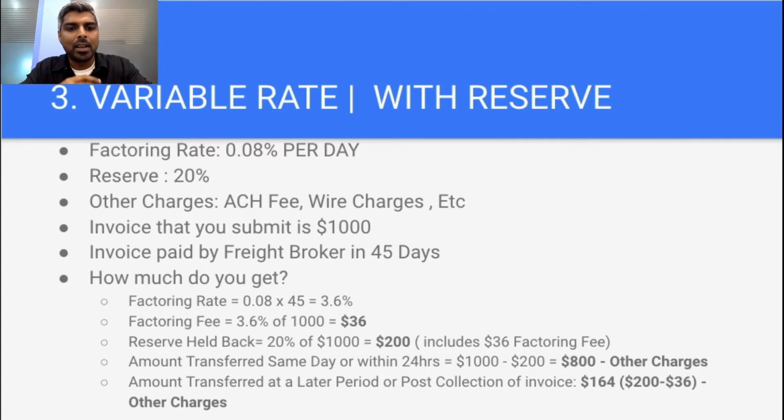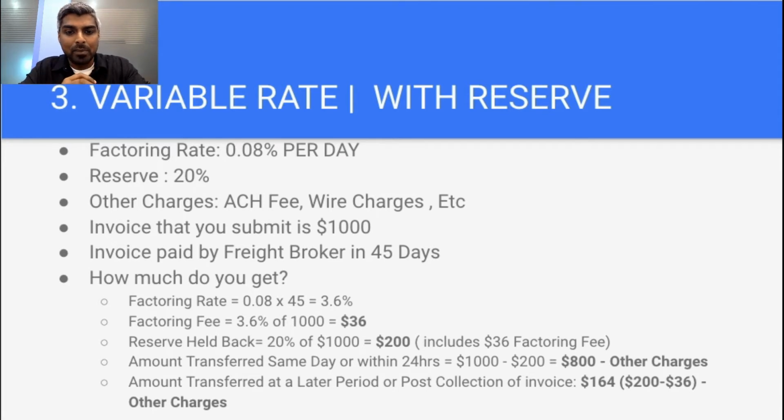So in variable rate, reserve is always going to be there, right? So we're just going to look at the two types of variable rates. That's the slab based program, and we're going to look at the variable rate, which is a per day percentage program, depending on when the invoice gets paid, the aging of the invoice.